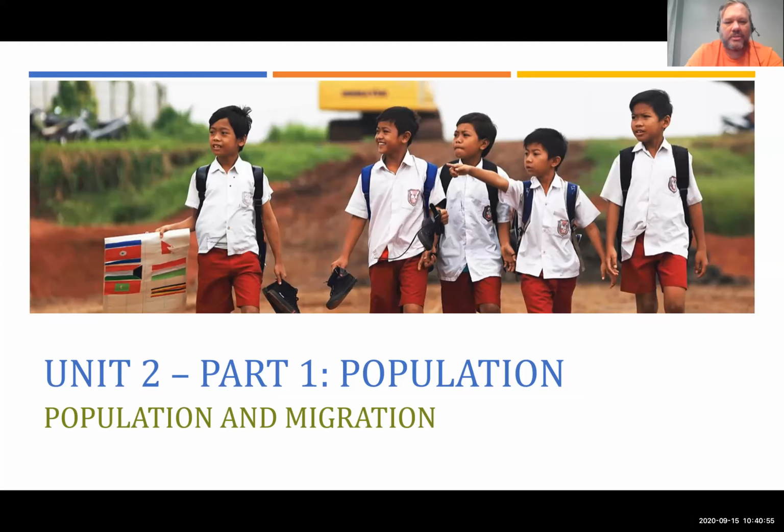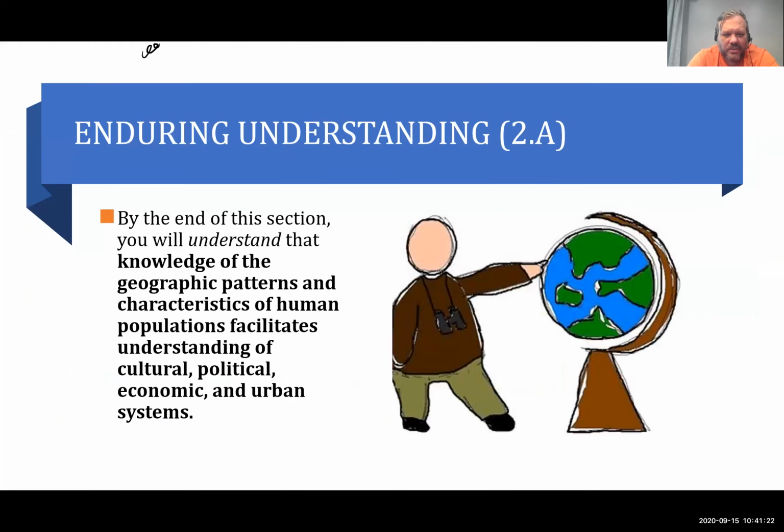All right, everybody. So the next unit that we're going to be looking at in human geography is population. So actually, this is going to be population migration. So in this video, I just wanted to go over population in general, looking specifically at population distribution and population density, and what those two might mean for a country in terms of economic or social or political or environmental consequences. So let's go ahead and get started.